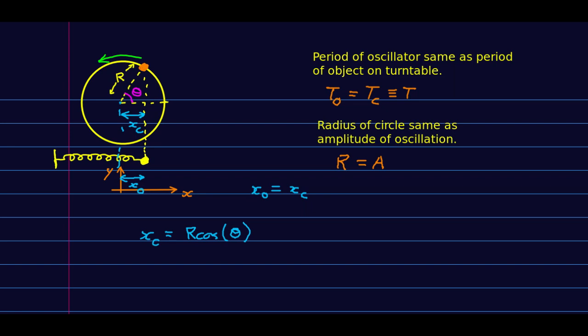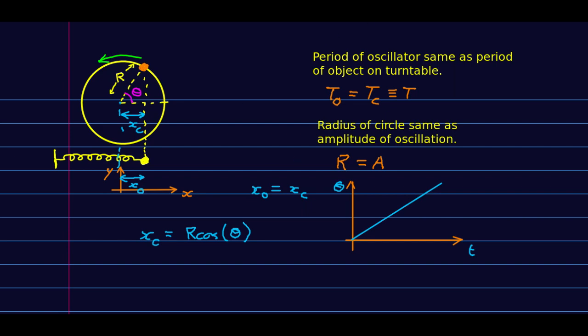So this thing is going equal distances around the edge of the circle in equal times, which means this angle is increasing at a constant rate. And we know what that looks like as a graph. Whenever you have something increasing at a constant rate, that means you have a linear graph. And so our theta versus time graph must just be a straight line, and we can define things so that at t equals 0, theta is 0. We're just saying that t equals 0 is when this passes through this point.